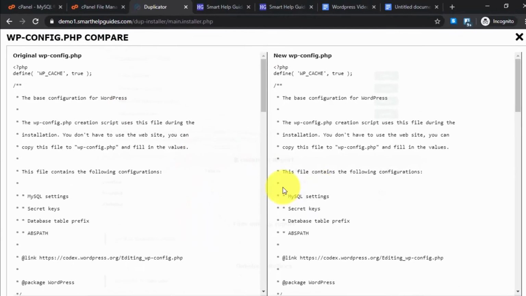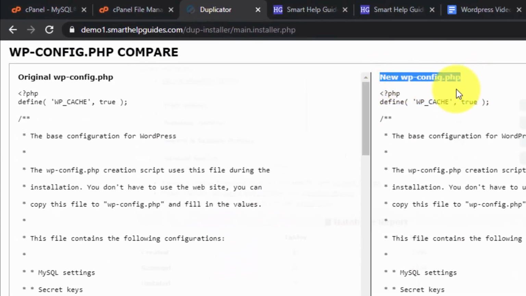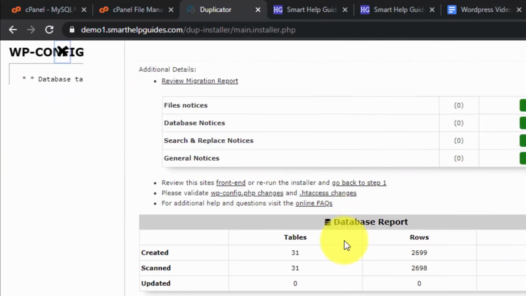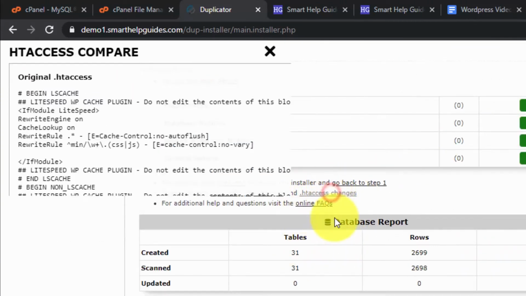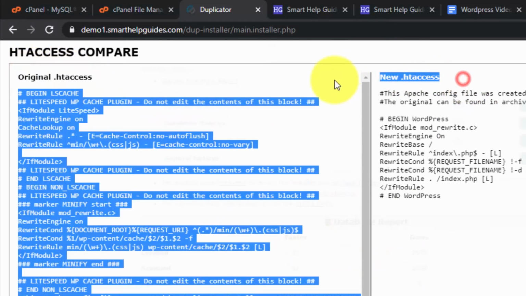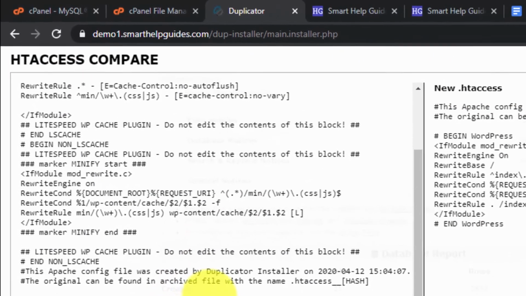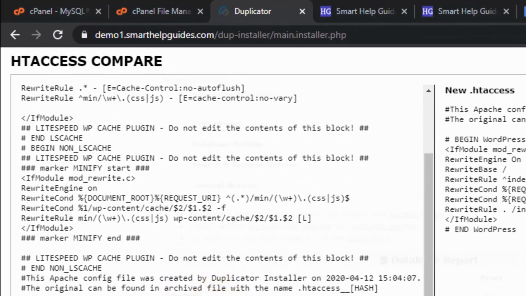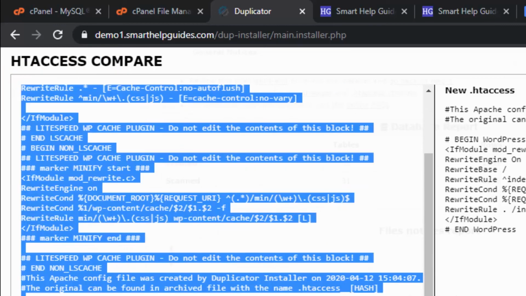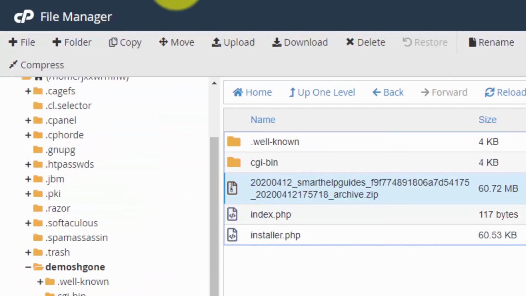And from here you can compare the config.php file. This is the original on the left, and on the right the new config.php file. Similarly you can compare the htaccess files, new and original. If you want to make any changes, or if you want anything from your old htaccess file, you can just copy it, go to the cPanel file manager, edit it and add that to your new htaccess file.